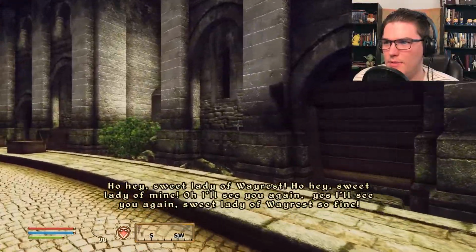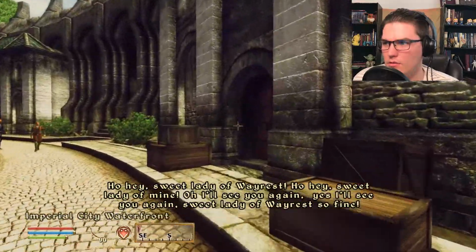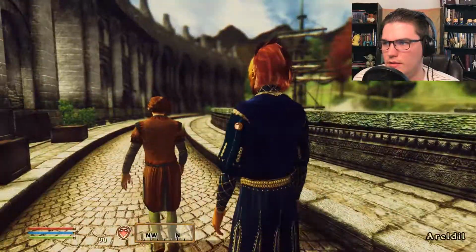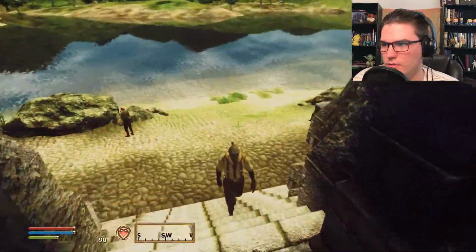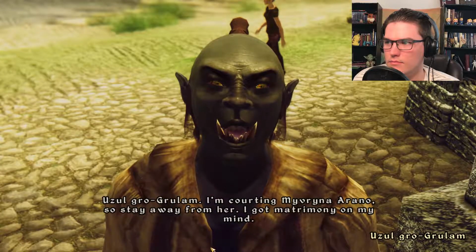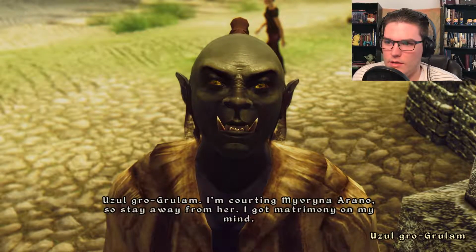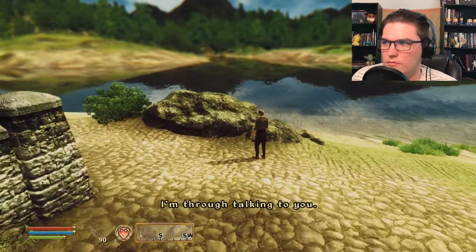Don't sing to me. Stop it. Stop singing. Leave me alone. I hear you back there. I hear you singing. Yes. Hi there. Aerodilophilus. Who are you? Yes. Uzul Grogrulum. I'm courting Marina Arano, so stay away from her. I got matrimony on my mind.